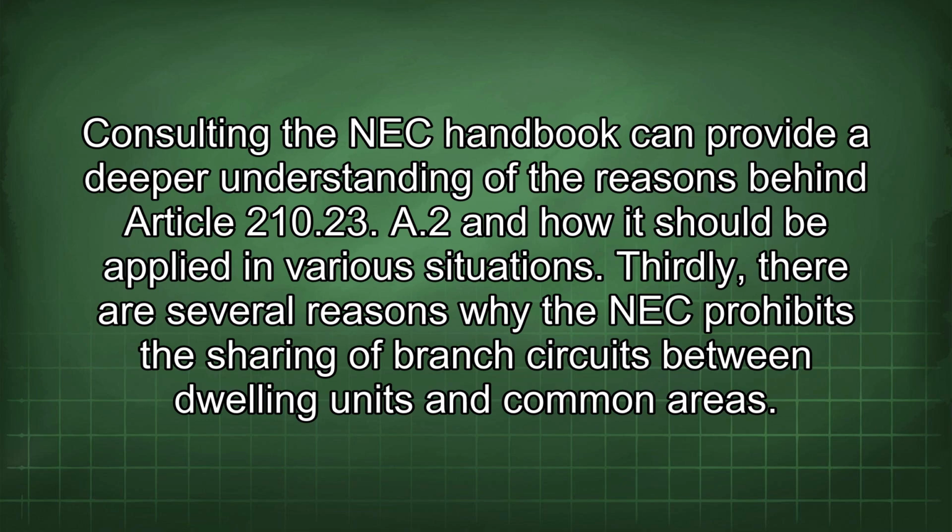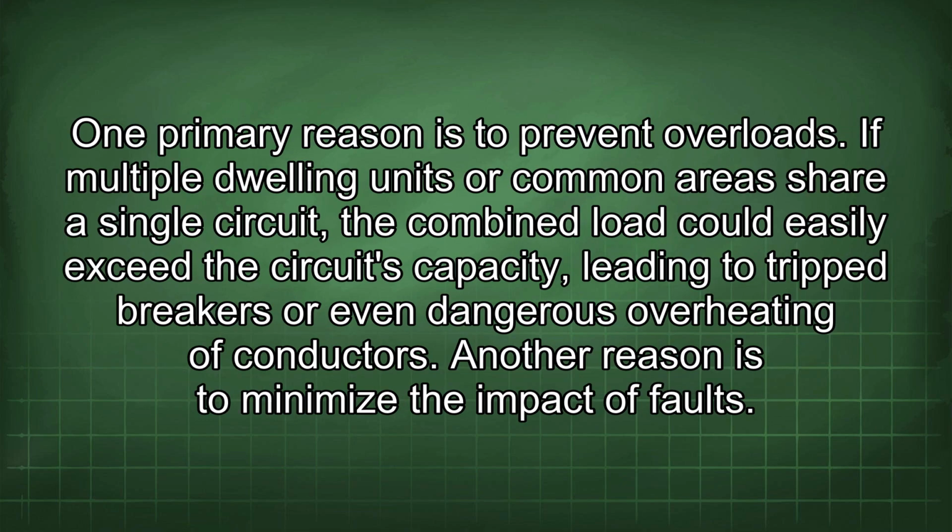Thirdly, there are several reasons why the NEC prohibits the sharing of branch circuits between dwelling units and common areas. One primary reason is to prevent overloads. If multiple dwelling units or common areas share a single circuit, the combined load could easily exceed the circuit's capacity, leading to tripped breakers or even dangerous overheating of conductors.